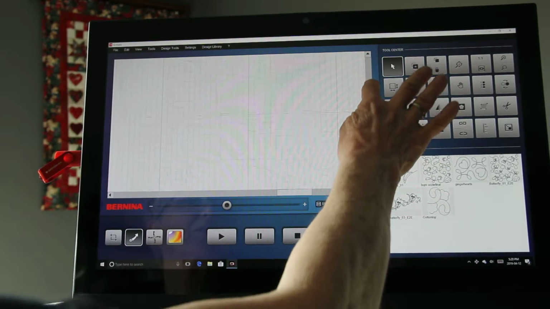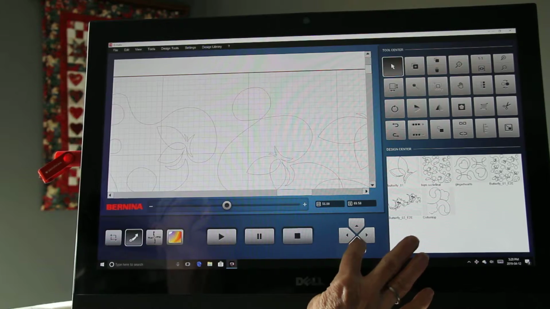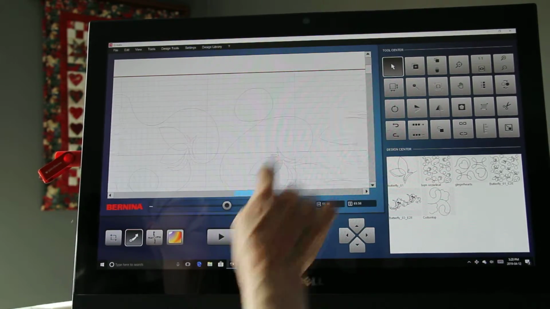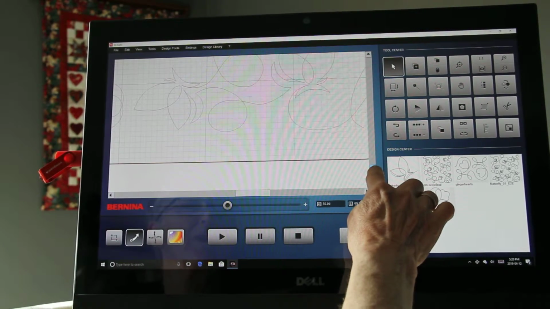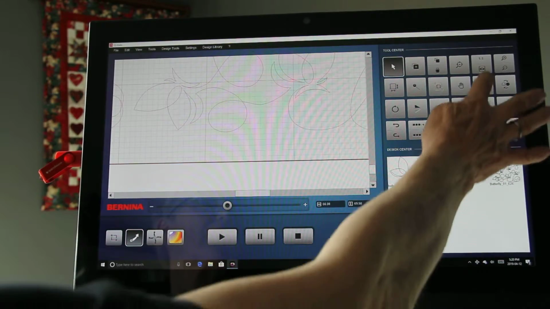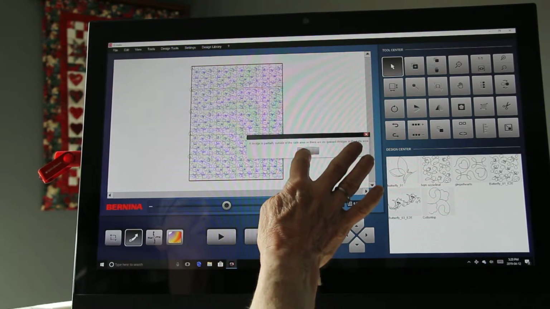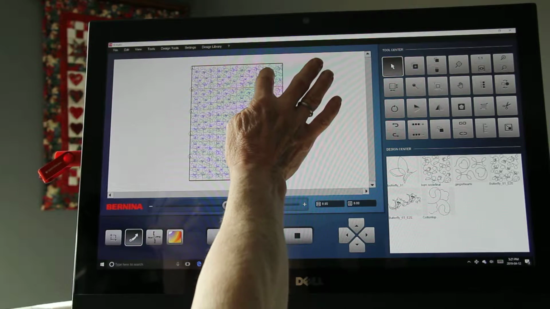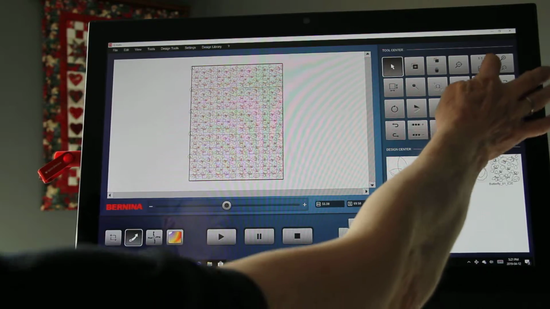Okay, so we're going to go into one, which is going to make it big. We're going to go up to the top, and I want this to sit under the 3rd grid line. So we're going to quickly go across. Yep, that's perfect. And on the bottom, we're going to be about the 5th grid line, if we're right. Yeah, that's pretty good. Okay, we're going to go back down to the actual size of the quilt, and then we're going to load it up. So it's saying there's no design in the safe area.